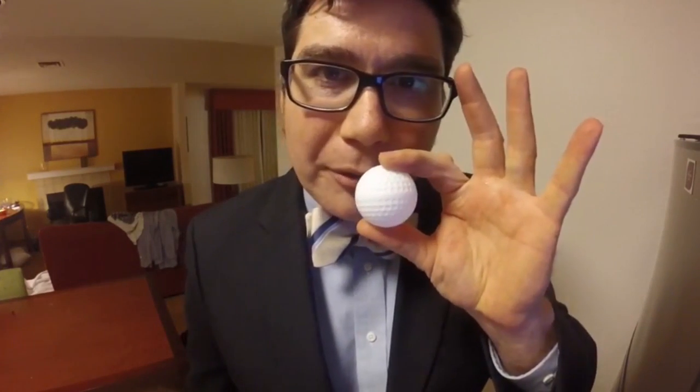And what you do is when the ball is in your mouth, you open to show it to everyone, make big faces. You're not talking, so you really need to mug for the camera, mug for the children. And you reach up, and as you reach up with the other ball in your hand, you let that other ball in your mouth just fall backwards, and then this one comes to the forefront in your hand. That's the move, and it's the only move in the trick. It's just perfecting that move.